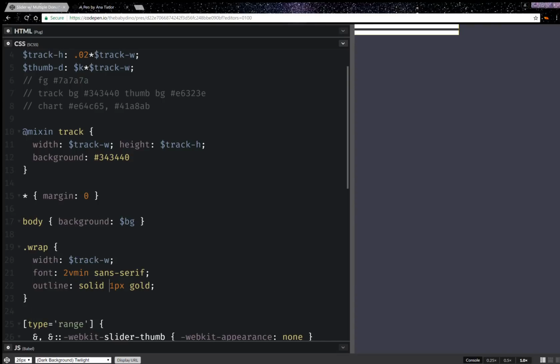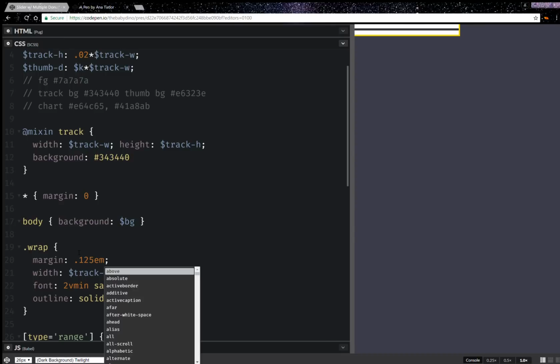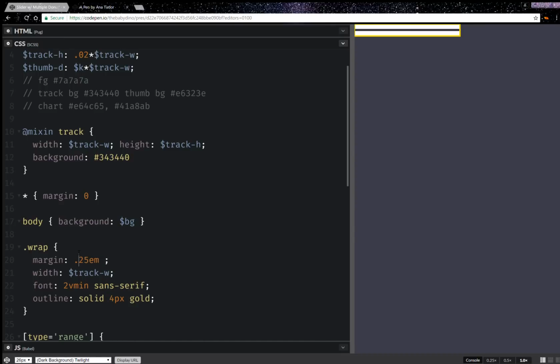Actually, let's make this 4 pixels so that it's more obvious, and let's give it a margin, and let's say this is going to be something. Actually, make it bigger. This is way too small. Something like this. Okay.